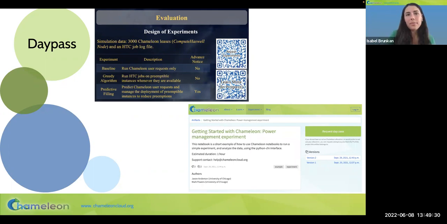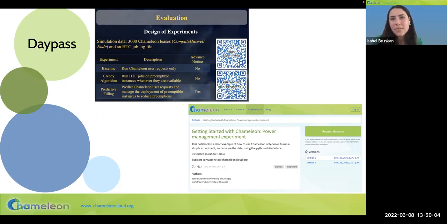And so if you package your experiment on Jupyter and share it on Trovi, you can enable a DayPass as an option for your experiment. With this, you'll get a link or a QR code. So for example, here's a QR code, and you'll be able to put those on posters or in papers. This screenshot is taken from a poster that was at Supercomputing 2021, so it was actually used at a supercomputing conference.